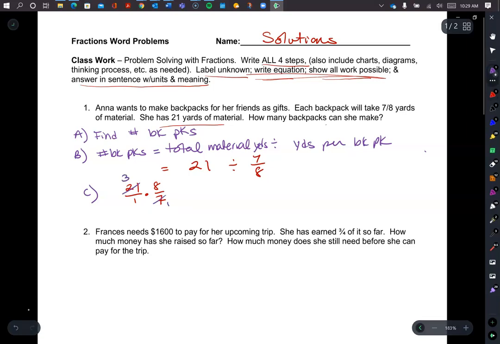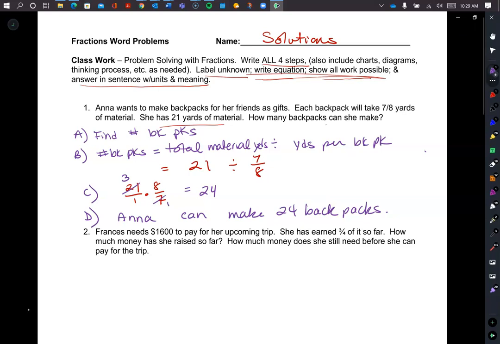And so the answer there would become 24, and then just go full circle here to the end, that Anna can make 24 backpacks from that fabric. You don't have to be real elaborate with your answer. That's totally good. So that one counts as an example, so you can just take notes and turn that one in. If you ever want to just pause the video, try it on your own and see how you match up, that's a great idea.